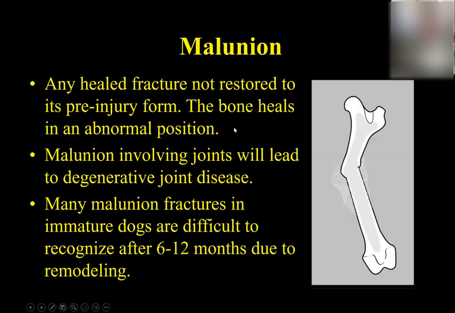Let's take a picture of that. So here's some examples. So this fracture of this femur here has healed, but it's obviously not in normal alignment. And so that would be a malunion fracture. Okay. The dog may run around, he may not be painful anymore, but obviously, intuitively, you would think, well, now this bone is really at some odd angle. So it's probably going to put abnormal stresses on this side of the distal femur and the stifle joint, and they may lead to chronic degenerative changes or arthritis of the stifle.